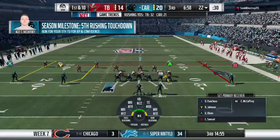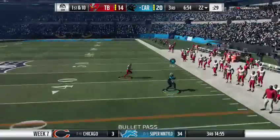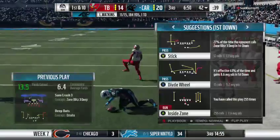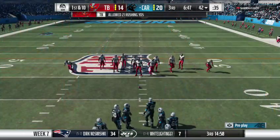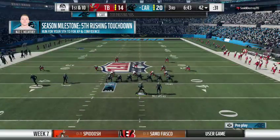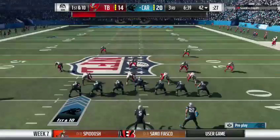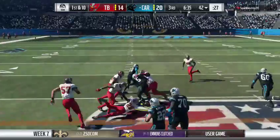And this is where I enjoy talking about one of my favorite subjects, tendency breakers, or counters, as I also like to call them. You've done things in a certain way in the first half, and they've had the ability to see what you've done. They're going to make their adjustments. So guess what? You adjust yourself and try to stay ahead of the pace, because you are looking for some separation in this ball game. The adjustment to the adjustment. Without a doubt. Show them one thing, hit them with something else.